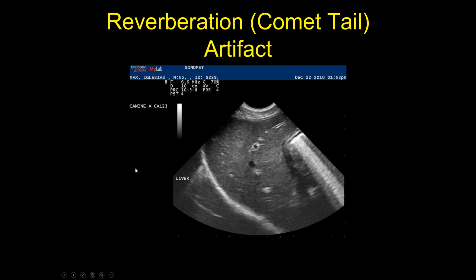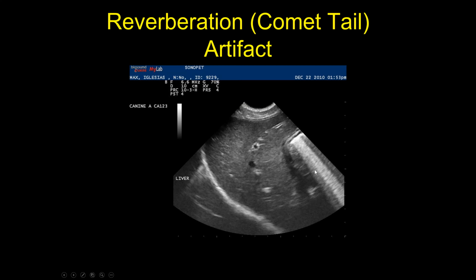So we always put cranial to the left by convention. So everything this way is to the cranial side of the dog. So the head's this way, tail is this way, so caudal this way. Okay, same as you'd hang a radiograph. And then we have the probe on the ventral aspect of the abdomen here. And then this is dorsal.